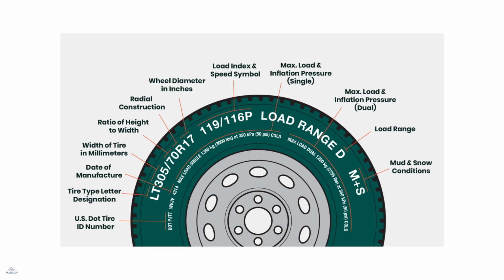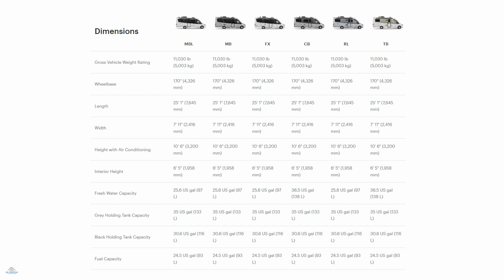Now, again, you put water in the RV, people look at a big Class A or Class C and they say, gee, I can carry anything in that. Not necessarily so. For instance, a Mercedes Sprinter RV motorhome, oftentimes the gross cargo weight, and that would include all the occupants, all the water, a water heater, all your food, all your goodies, I have seen those numbers as low as 600 or 700 pounds. Now, if you take 2 people that are 200 pounds apiece, you don't have a lot of room to put clothes, lawn chairs, and everything else into it.